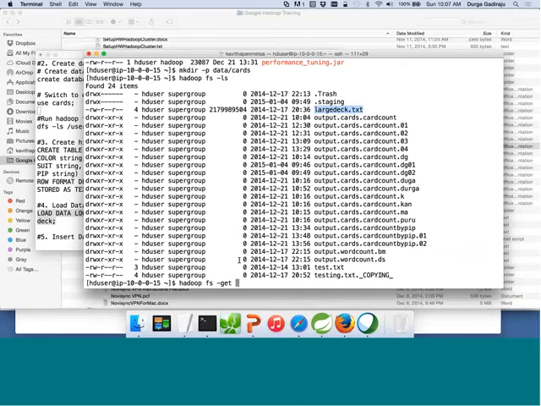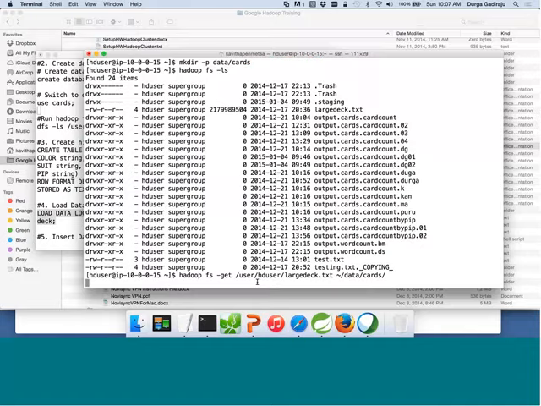So -get is the command to copy from HDFS to the local file system, and the location is hduser/largedeck.txt, and I want to store it into data cards. Now it will copy that file from HDFS to that location. It will take a while.